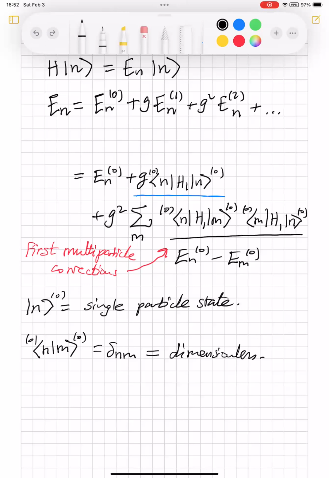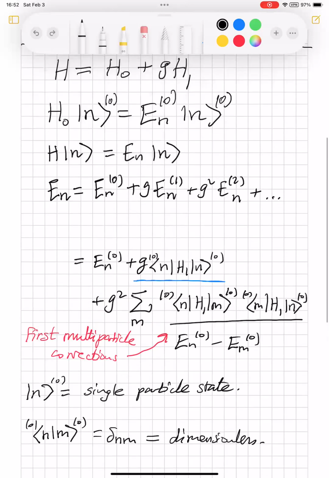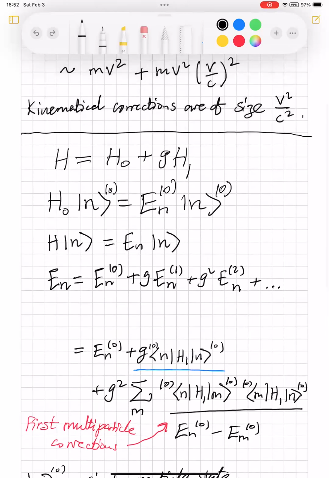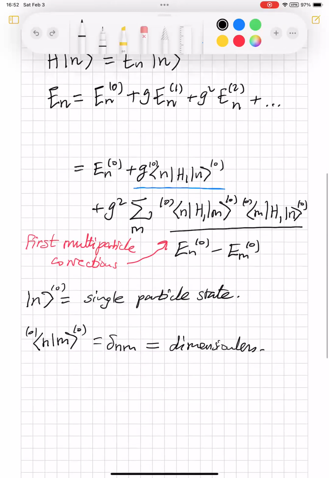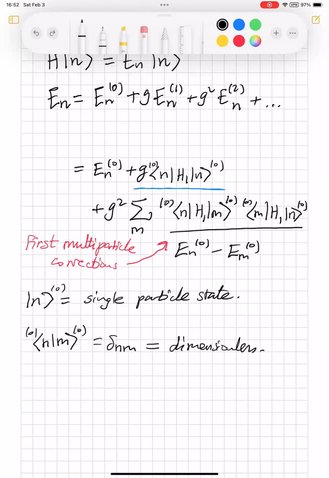What about G? Well, G, the coupling, I also know is dimensionless. You see, look at this formula that we had here. H is an energy, H naught is an energy, and H1 is an energy. So we have energy equals energy plus G times energy. So G has to be dimensionless. So this term underlined in blue is the coupling, which is dimensionless, the bra, which is dimensionless, H1, which is an energy, and the ket, which is dimensionless. So this term itself has the dimensions of an energy. Now, what energy is that? Well, that's the energy of interaction.